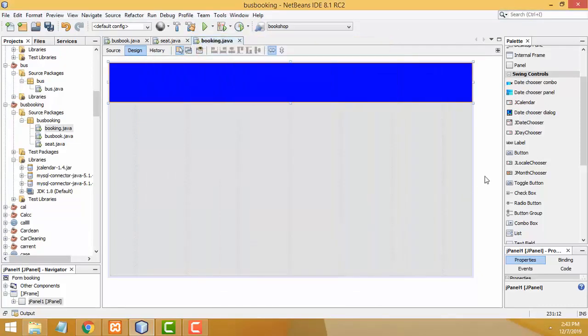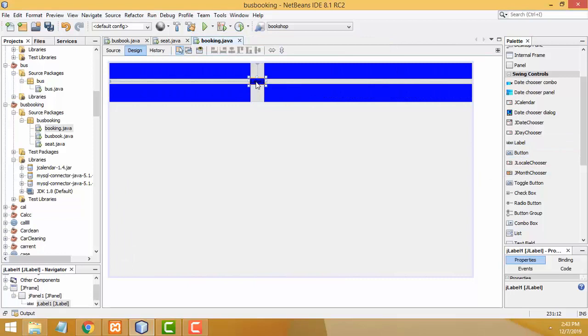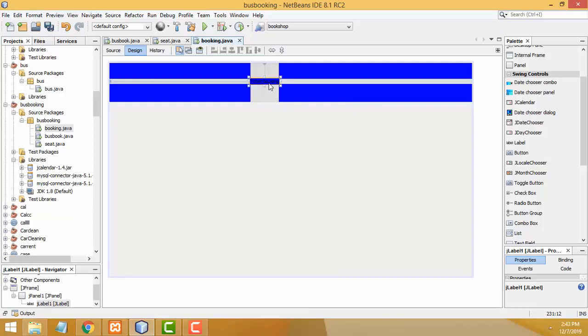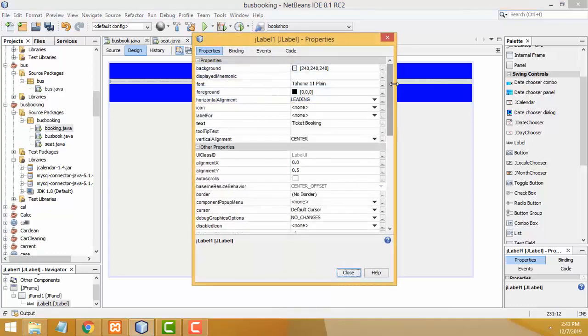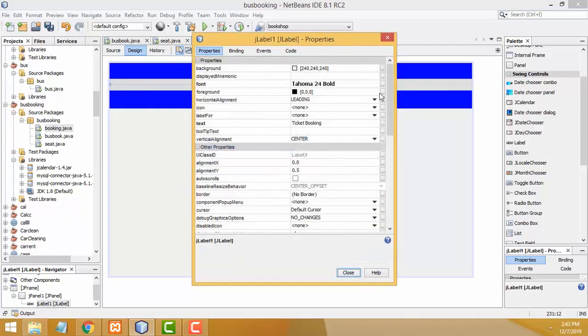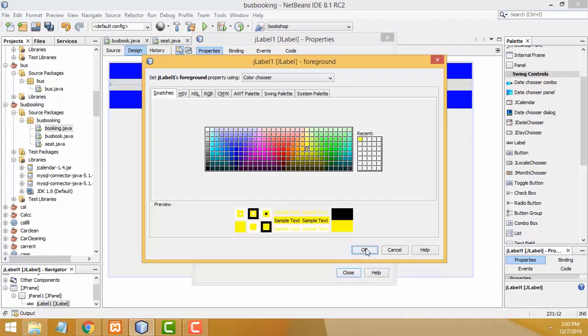Then drag the label, ticket booking. Select this one, right click, properties, font property. We have to change it to bold, size 24. Foreground color we have to change to yellow.